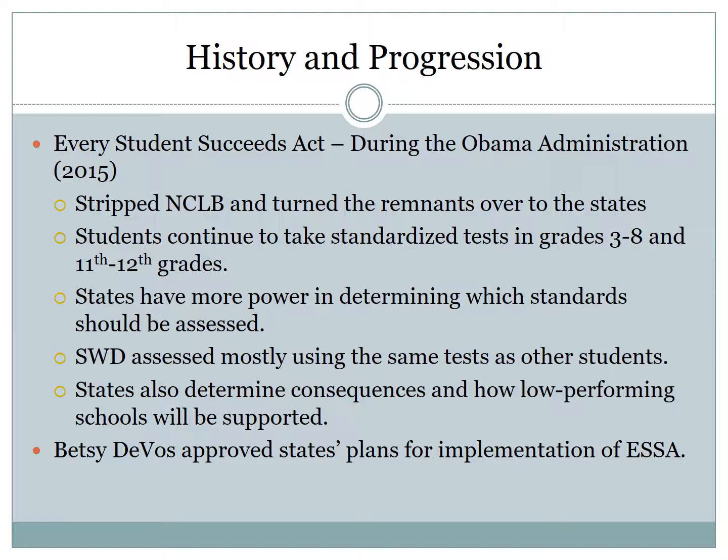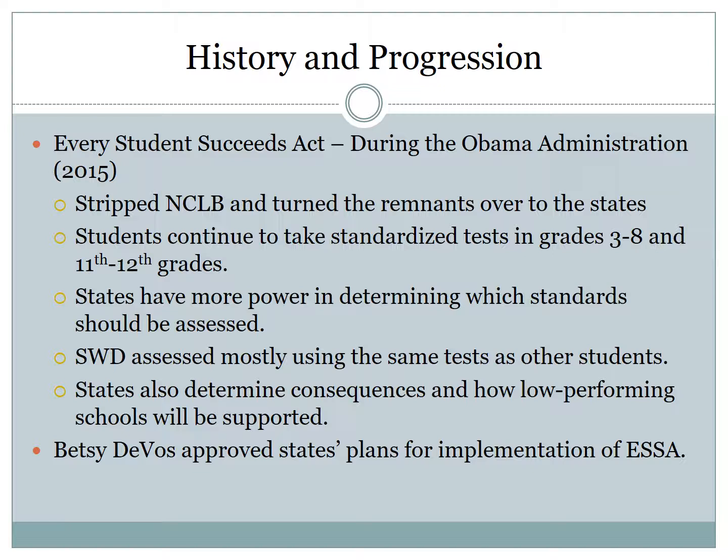So students continue to take standardized tests in certain grades. It's heavy in grades 3 to 8 and 11 to 12. But in this act, states have more power in determining which standards should be assessed. And a big change, students with disability were now assessed using mostly the same tests as other students, whereas No Child Left Behind had allowed for some flexibility in testing students with disability. States also now had to determine consequences and how low performing schools would be supported.